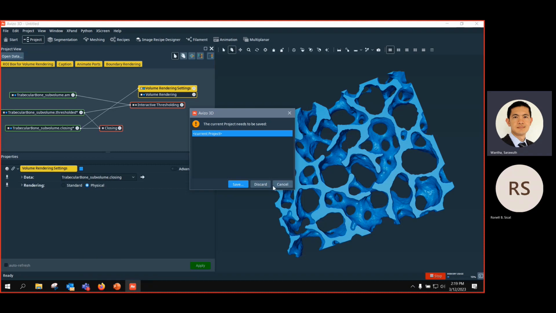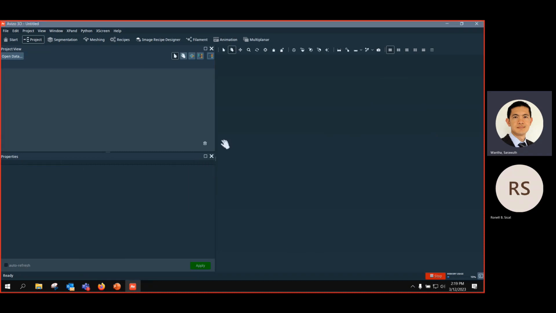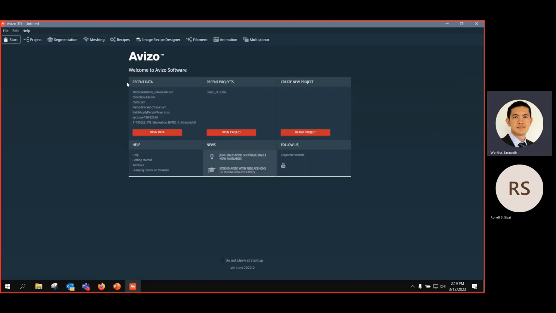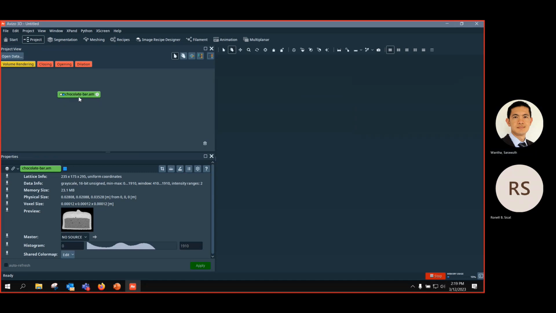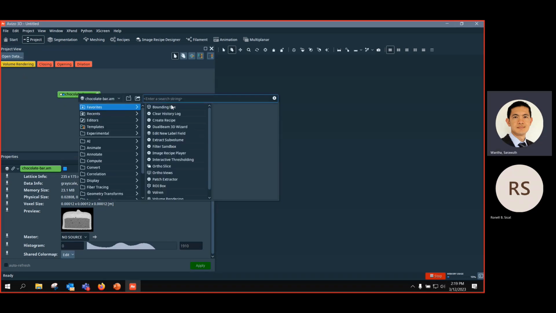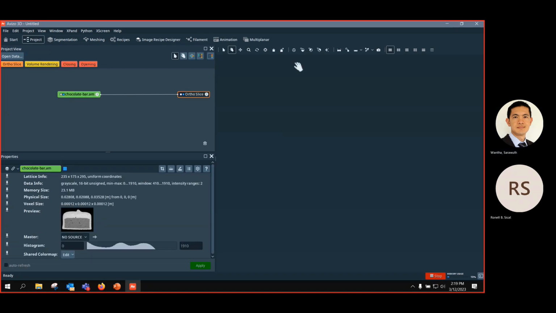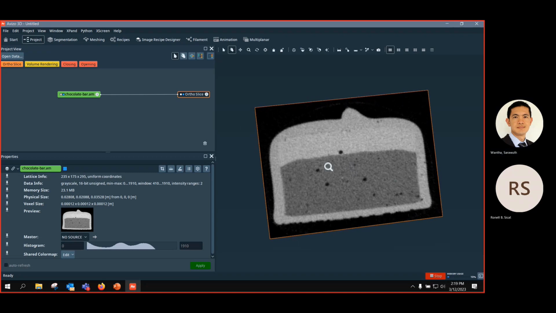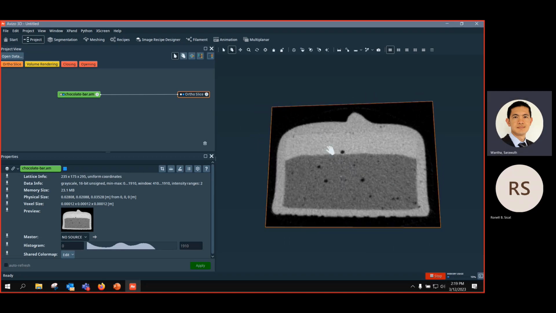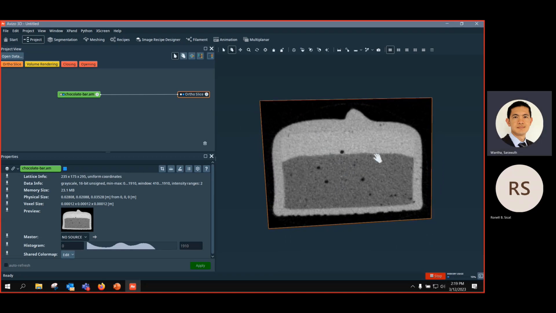Okay, and this also brings us to another example of interactive top hat. So go back to chocolate bar. In chocolate bar, if you look again at the ortho slice like this here, what we do is that we want to do closing of the grayscale image.